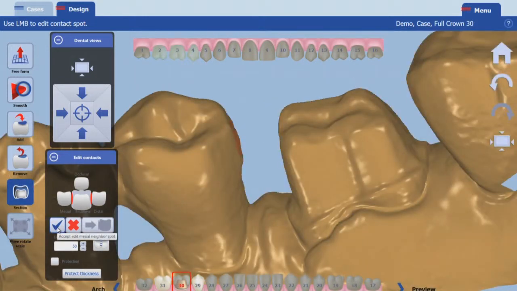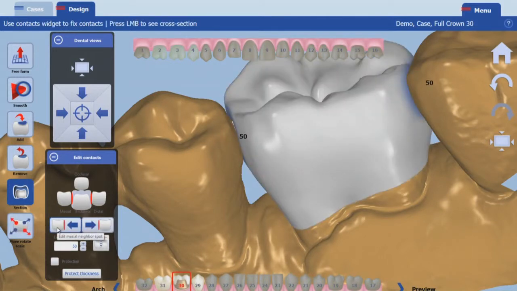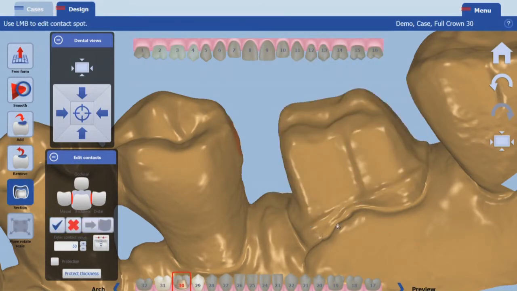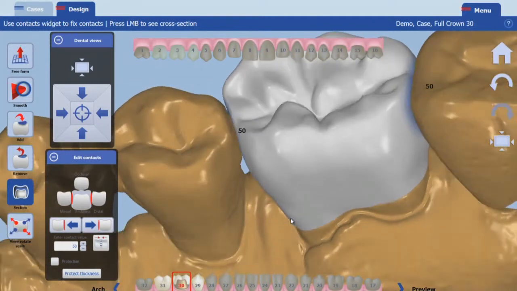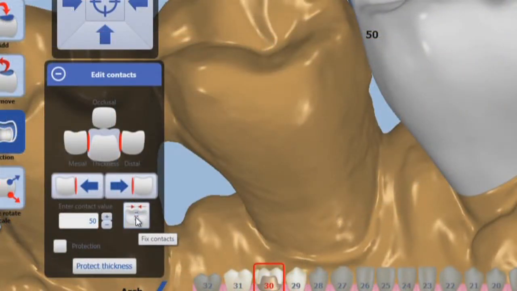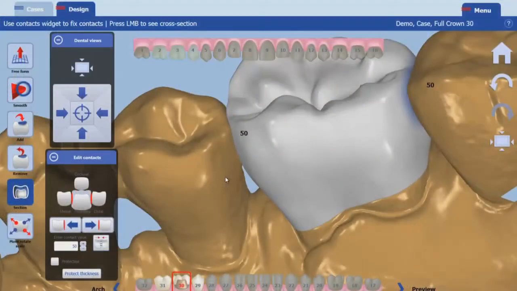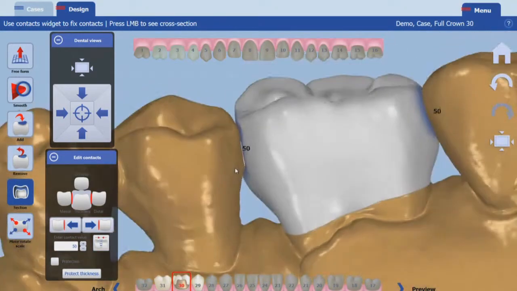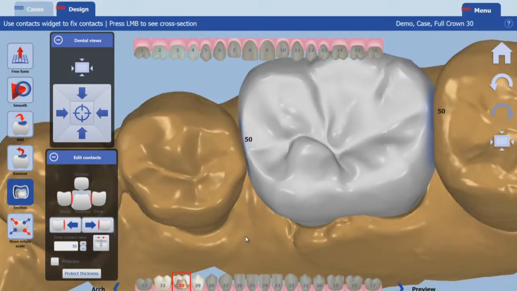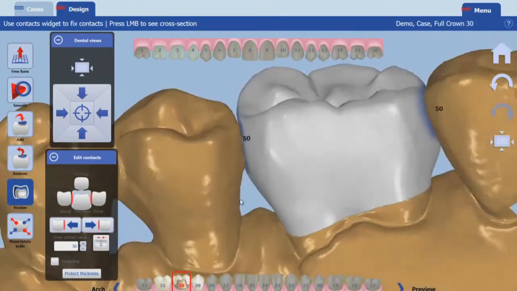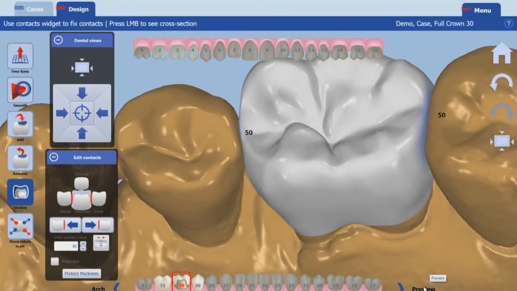When the protection checkbox is checked, it allows you to set your desired thickness values and automatically prevents the contacts from being too close at all times. It is not required, but can be used to assist you in the design phase. Once the design is complete, click Preview on the bottom right of the screen to move to the next screen.